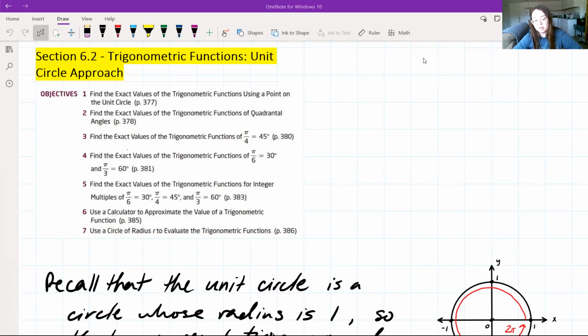All right, so quite a few going through there. Also, a note that I forgot to mention in the last section, the page values are on these objectives. So these page values correspond to pages in your book, so you can always view those as well. All the images and definitions that I get in these notes also come from the book if you would like to read them in the book as well.